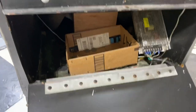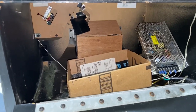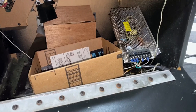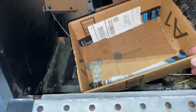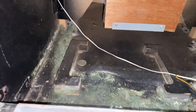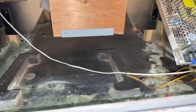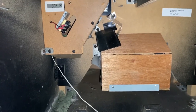All right, let me turn the light on. All right, doesn't look like any rodent activity, which is good. Here's our power right here. Okay, coin box, some coins in there. This looks like some water damage, really. But we should be able to get to everything. There's a micro switch there, I guess, for when the ball comes down.